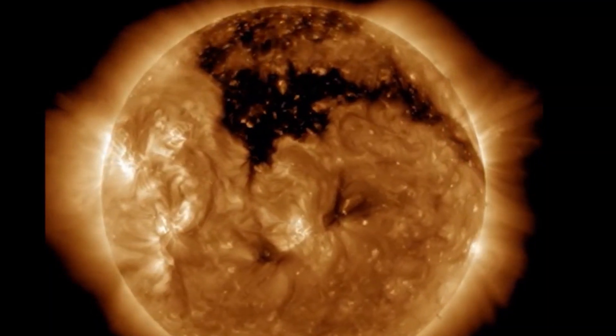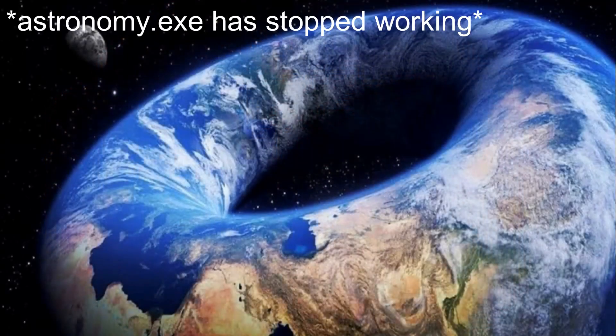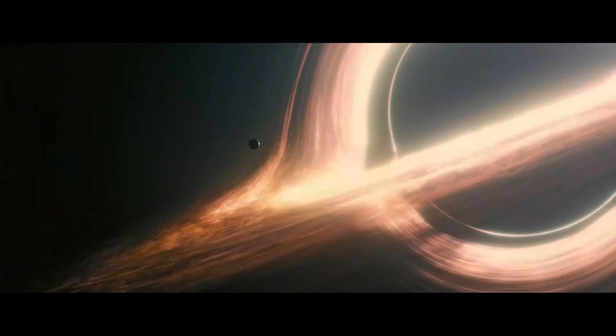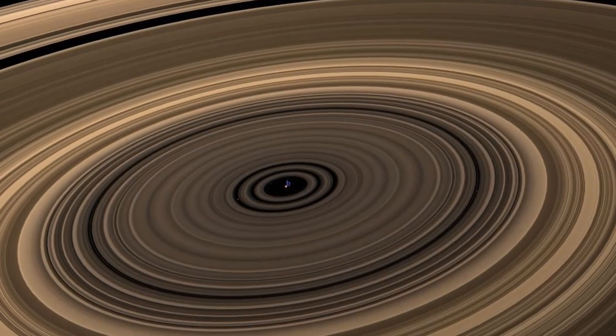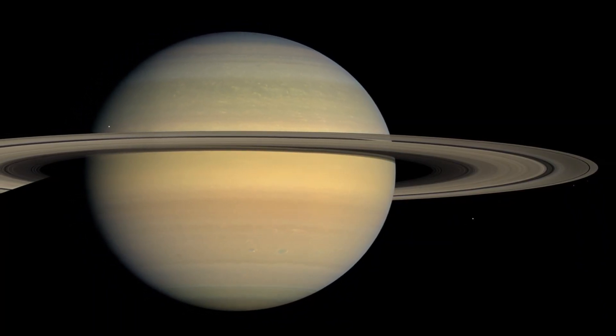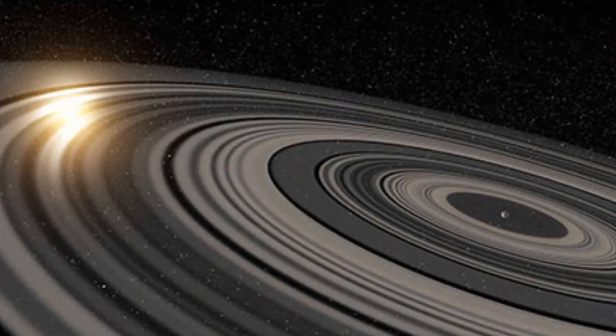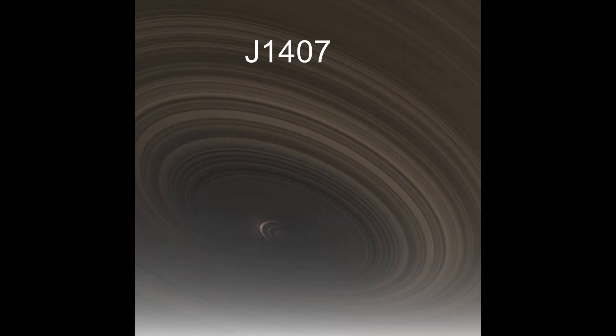You always tend to hear about these crazy hypotheticals along the lines of what if Earth was donut-shaped or what if the sun was 20 times bigger. But what if there truly is an exoplanet holding rings 200 times greater than that of Saturn's beloved rings? This immensely scaled ring is also known as J1407b.